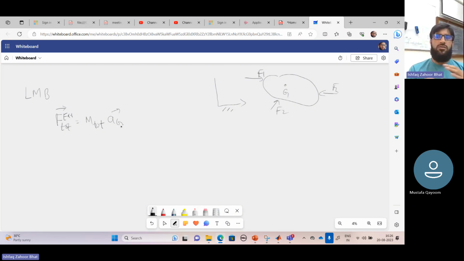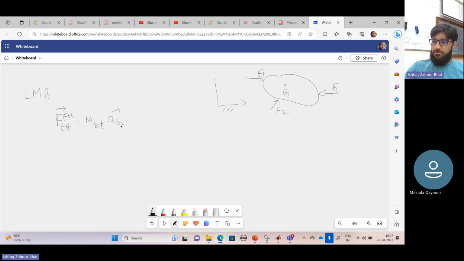But what about the motion about the center of mass? Okay, we are applying some external forces. This equation is telling us how the position vector is changing. This is good, but it is only saying how the position vector of the center of mass is changing. It is not telling about how this body is going to move along the way.